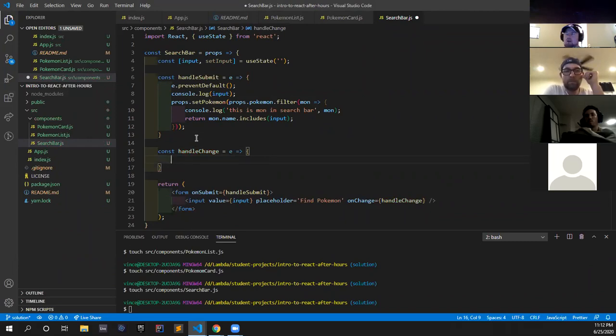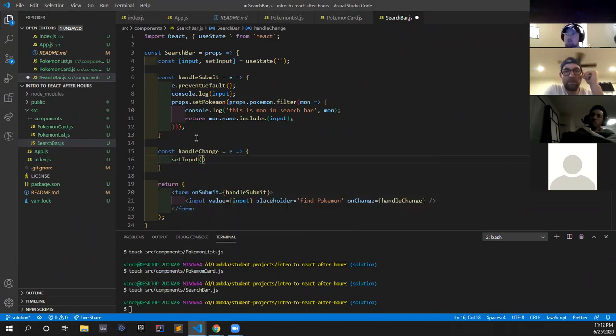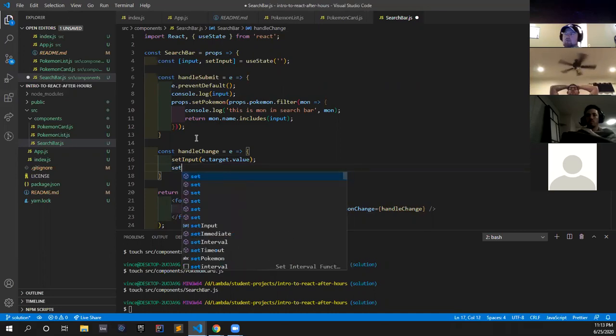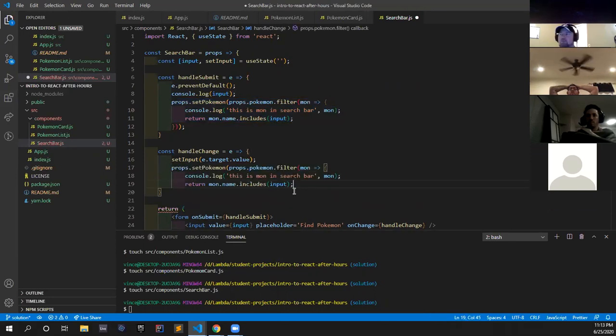Set input, target dot value. I'm just going to copy this. I bet it's some kind of misspelling somewhere.